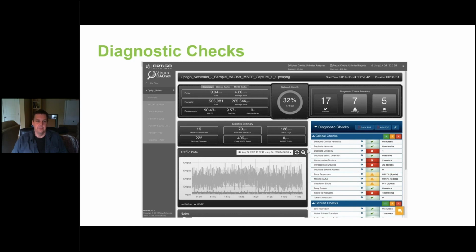The biggest power of this tool, of Visual BACnet itself, is if you run this tool, your competitor runs the tool, the manufacturer runs the tool on the same site, you will all get the same health score. So it really allows you to use the tool as an independent third-party check of your BACnet site. There's no way someone can say, wow, that's specific to that vendor, or specific to vendor A or vendor B. You can do your own research and your own analysis, but it always comes out to the same result. And that is the power of Visual BACnet.